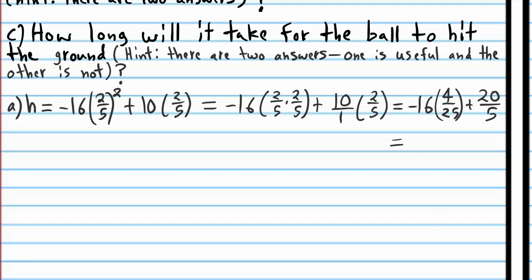So continuing here, -16 times 4 25ths, that would be -64. And by the way, we just write the -16 over 1. And you don't have to show all of these steps. You can just do it. I'm showing the steps because I just want to make sure that you don't forget the basic arithmetic. So 20 divided by 5 is 4. And -16 times 4 is -64. 1 times 25 is 25.